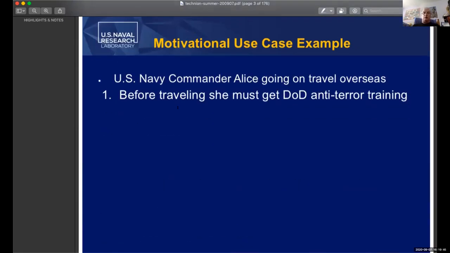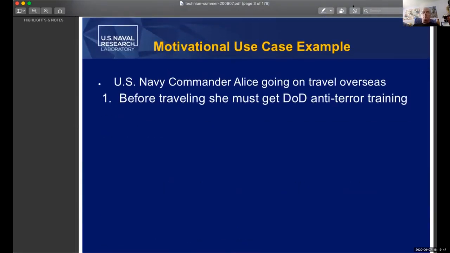So let me start out with a classic motivational use case that was one of the kinds of things we had in mind when we came up with onion routing. So let's assume we have Navy Commander Alice. She's actually in the Navy. I'm a civilian employee of the Navy, but she's an actual naval commander, and she's going on travel overseas.